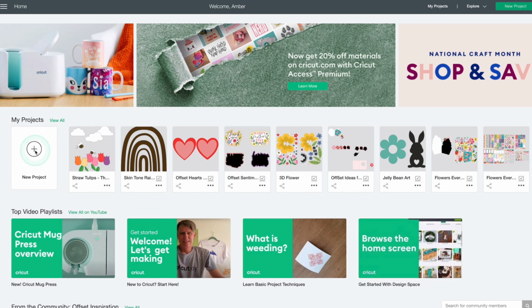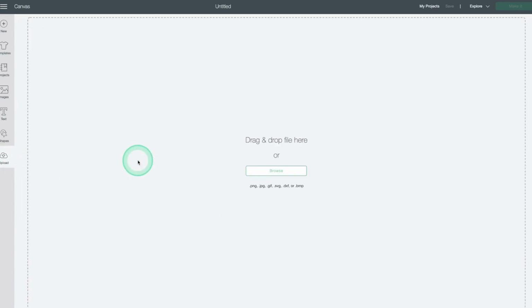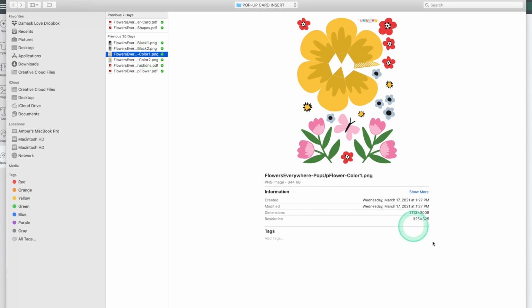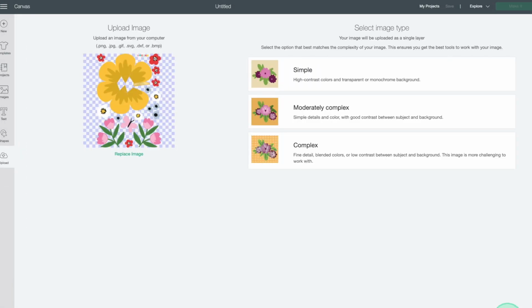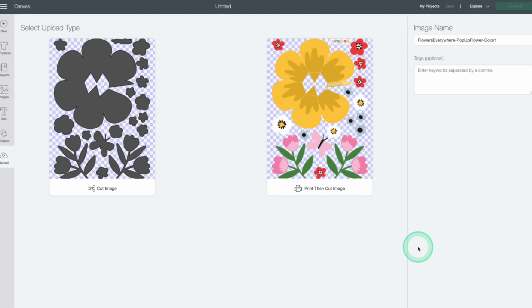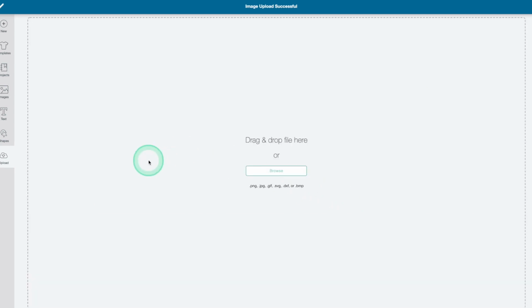Start by opening a new project in Cricut Design Space. Now, click the Upload icon on the left menu bar and click Upload Image. Click on Browse, then select one of the PNG files from the pop-up card insert project in the Flowers Everywhere stationery bundle. Once it appears in Cricut Design Space, click on Complex and then Continue. Click Continue again and make it a print then cut image. Once you click Upload, it'll show up in your upload library.